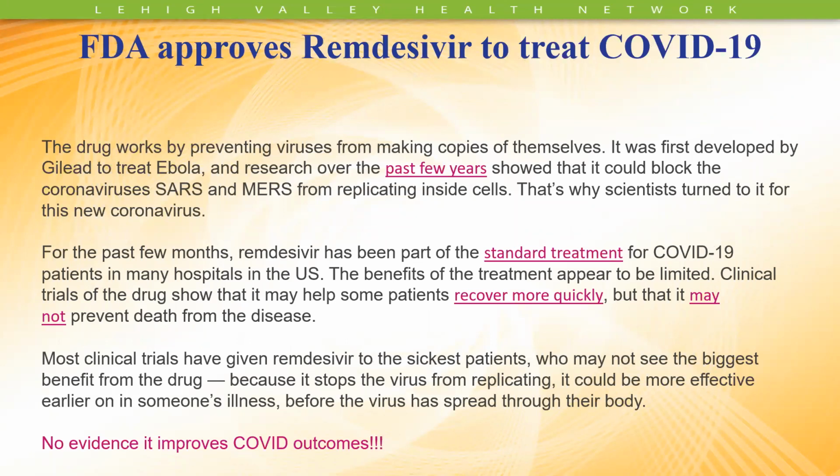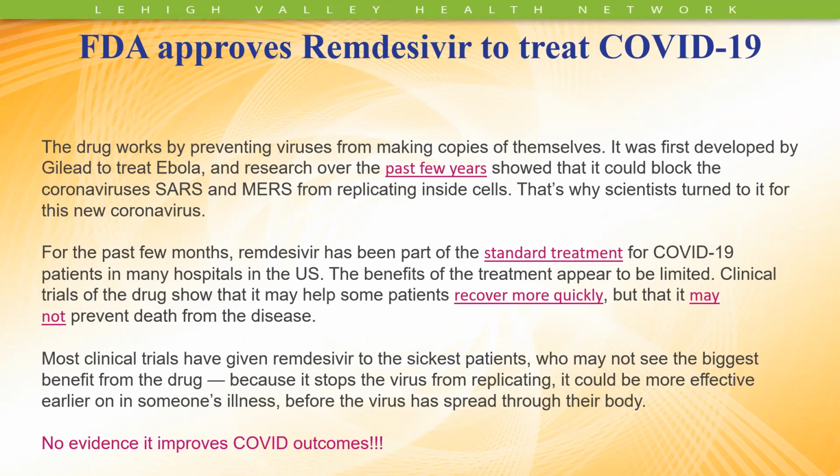Now, again, ritonavir was approved to treat COVID-19, and it was really developed in the sense of trying to treat Ebola and SARS and MERS, and it became a rather quick standard treatment for COVID in many hospitals. A limited trial showed that some patients recovered more quickly with it, but it didn't show that it prevented any disease. And now when you look at it, there's no evidence that COVID-19 outcomes were improved by ritonavir.